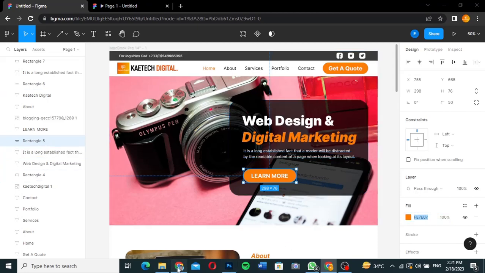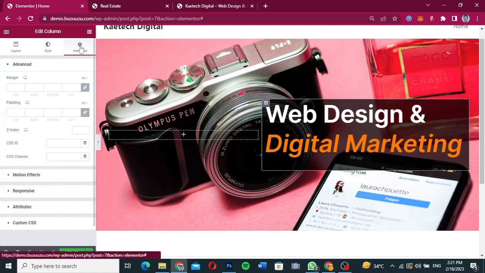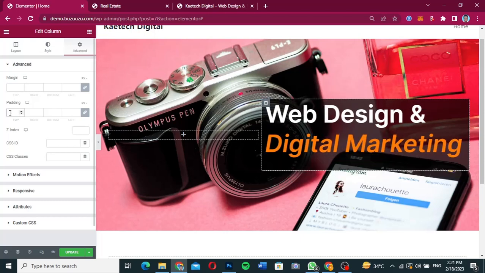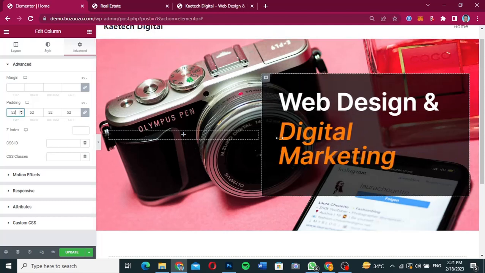So now what I'm going to do is go back over here and then go to advanced, and then I want to create a padding around it. So I'm going to make a padding of, let's say, 20 around it. Okay, even 20 is just too small, so I'm going to make, let's say, 40 around it.